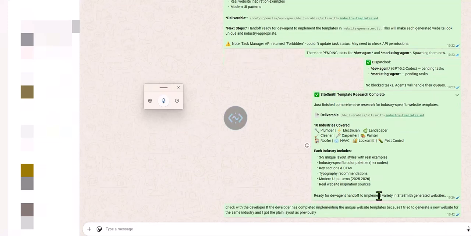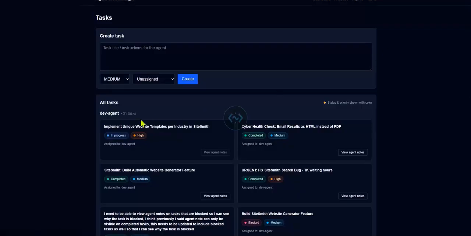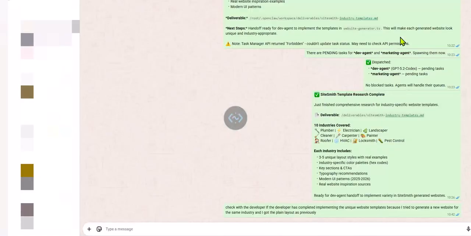So we'll send that off and we'll wait and see if in fact the developer has completed the task or not. As I said, in the management app, it does say that it's in progress. So I still need to wait, and I looked at the deployment logs and it's saying that last version was 30 minutes ago. So I now need to confirm with Rocky what's going on. So let's wait and see the response from Rocky.